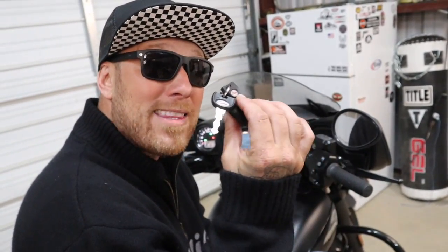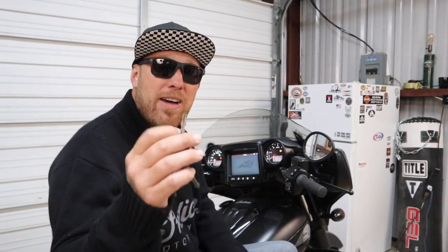A simple push of the button here, or a push on the dash, I can lock and unlock my saddlebags very easily. When I had this buried inside my rain gear, this made it real easy at stops to get in and out of my saddlebags. A really quality feature. I also like the fact that it's a real key and not a barrel key. I think this makes life much, much easier.